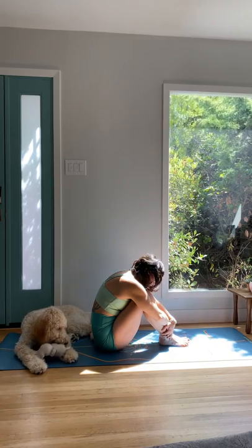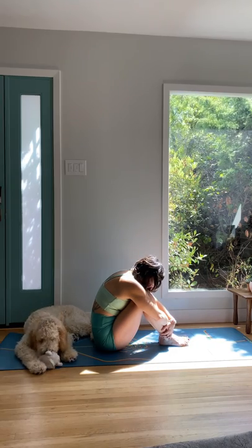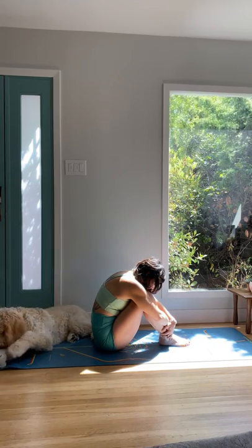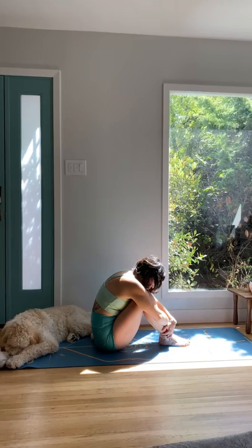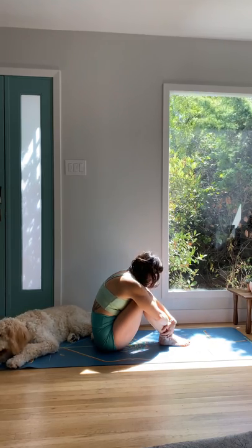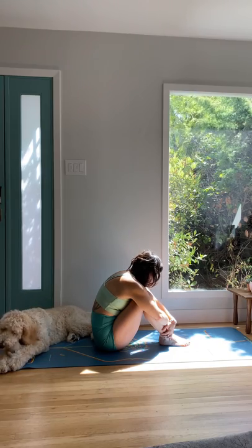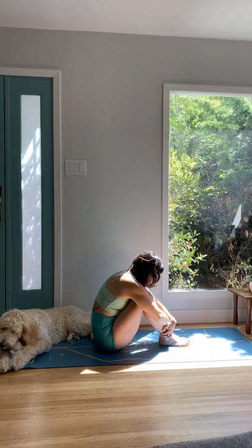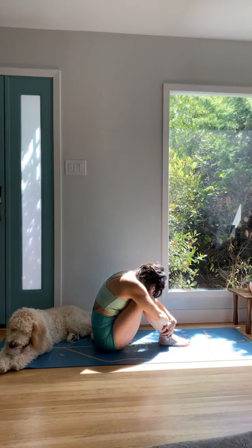Also noticing if any thoughts are creeping into the mind. Seeing if you can set that aside during your practice and just be. Just feel the moves in your body. Feel the strength, the power of your breath. So let's go ahead and change the breath up.